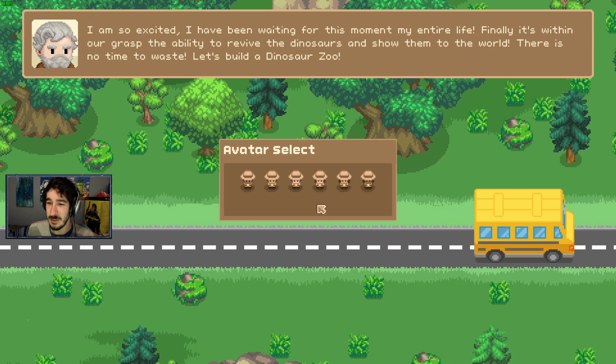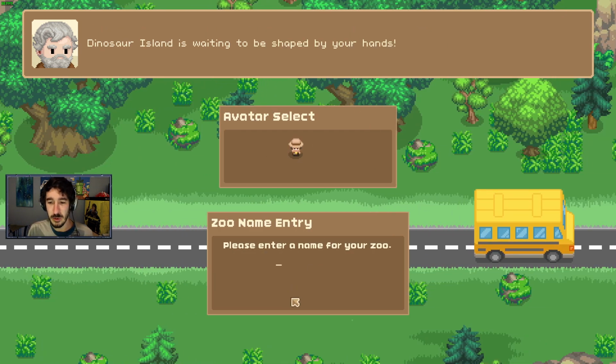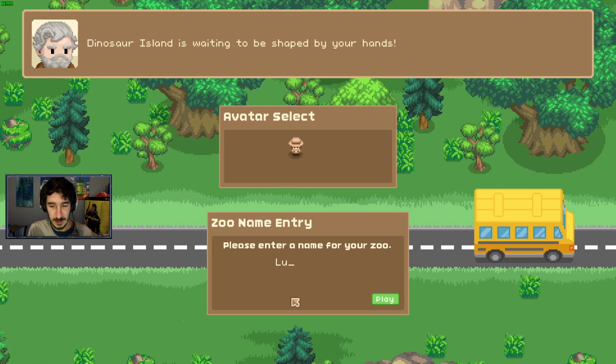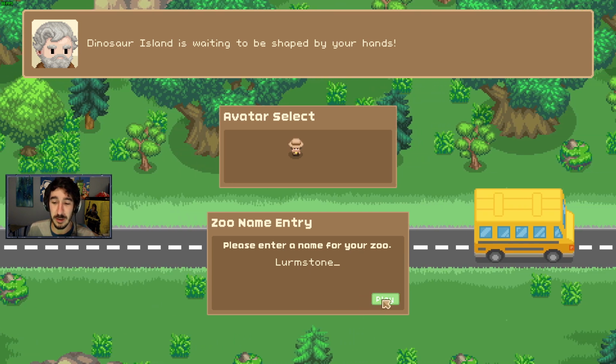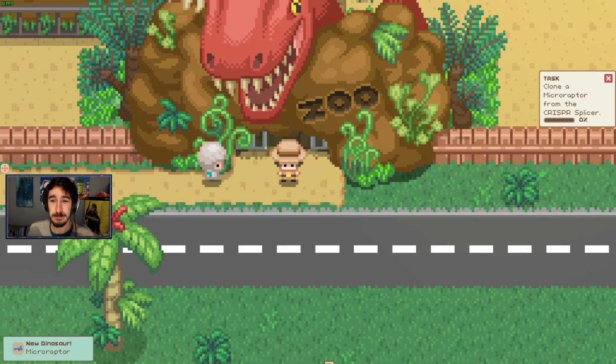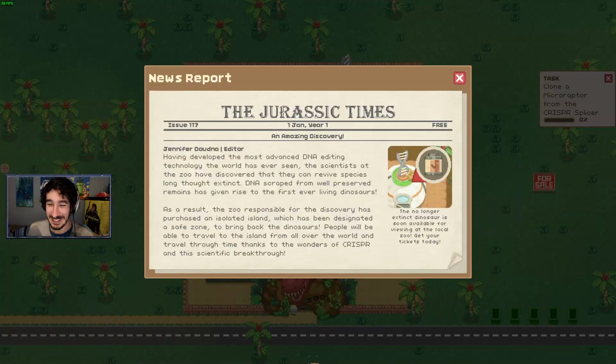So who are we going to pick? I don't really think I care too much. We'll pick this guy. The name of your zoo. Lumstone. That actually sounds pretty prehistoric. I like it. Let's do it. Oh, amazing. Check it out. Oh, is that him walking in there with me? It's Jennifer Doudna. She's back. Yes. 1st of January, year one.